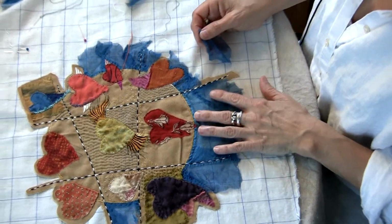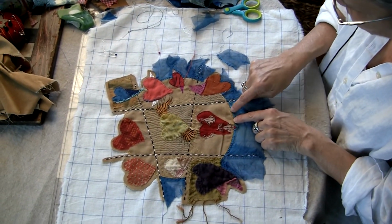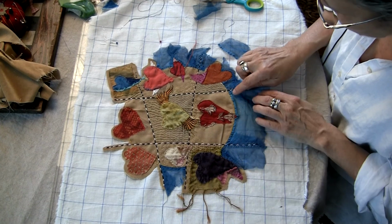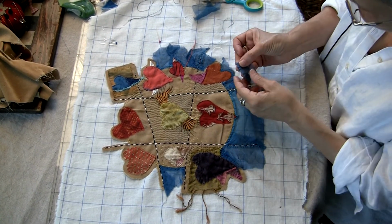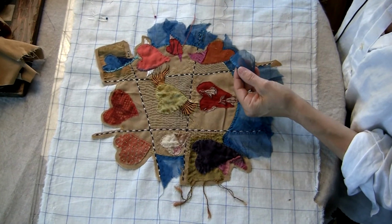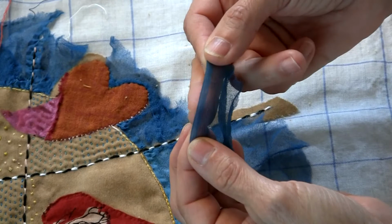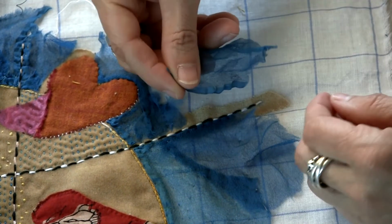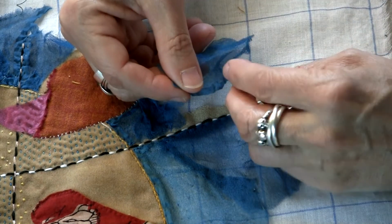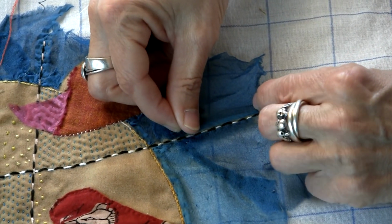And I'm going to come back in later and fill these in, but I don't want to have to mess with the edge that's right up close. So I have quite a bit of this gauze, and it happens to have a selvage on part of it, which is really handy. And I'm using that to butt up against some of these really tricky areas here.